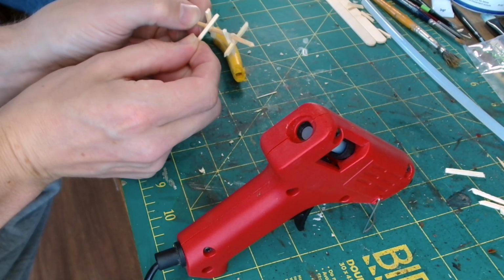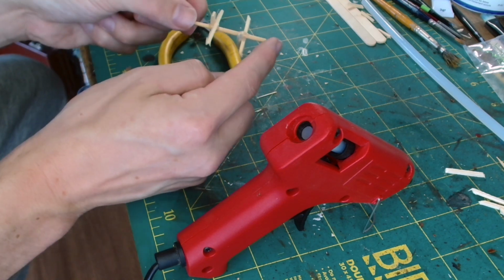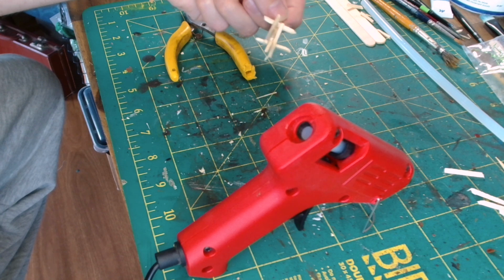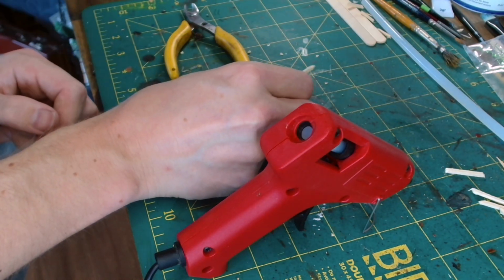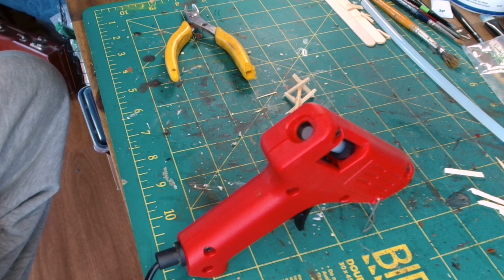In hindsight, I would say these would also do quite well with a little bit of titivating for the sort of hedgehog defensive spikes from World War II. So maybe another video for the future. But overall, yeah, it goes together pretty quickly. What I would recommend, if not at this stage, is that at some point during the build you do coat the scenery piece with PVA glue, just to bind it all together.